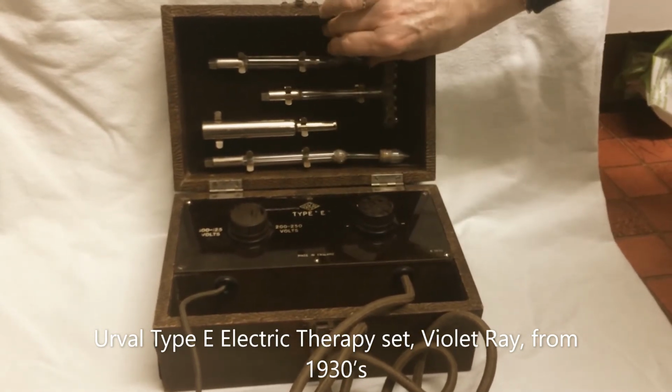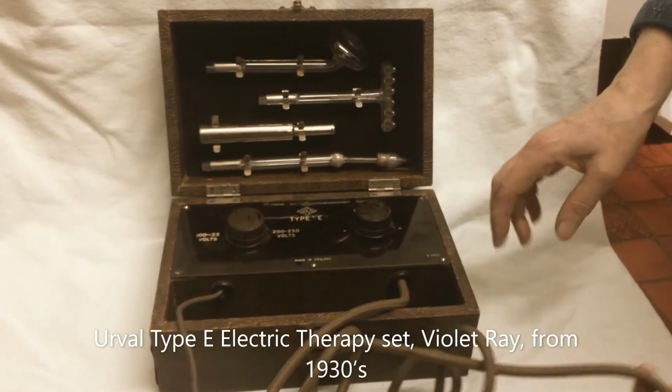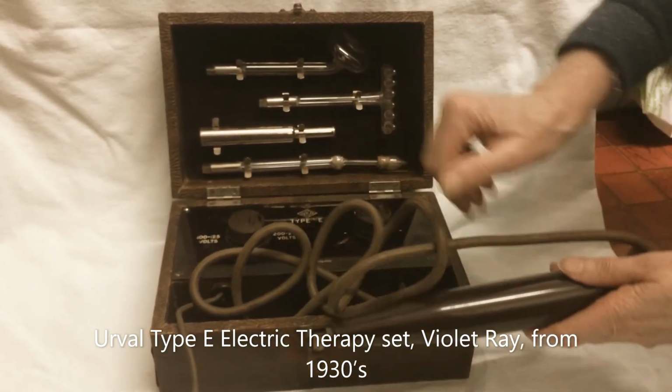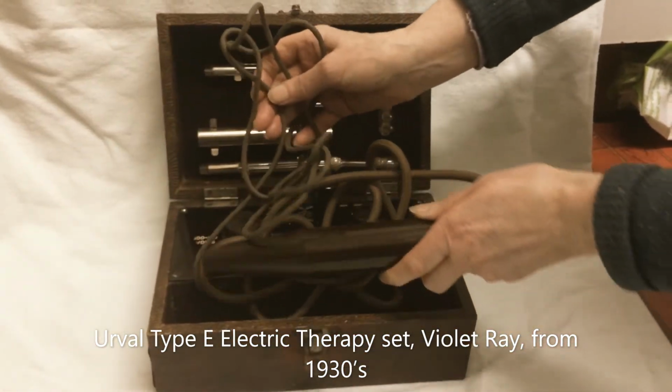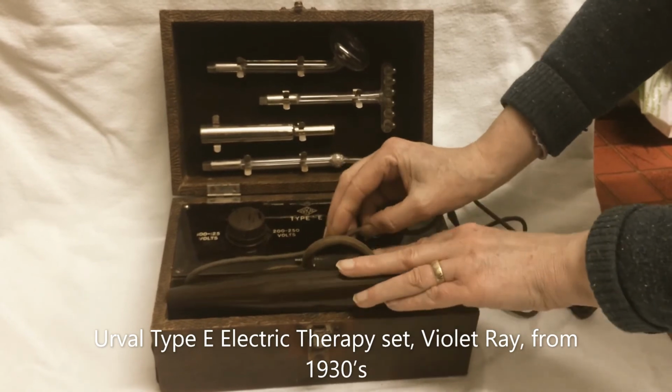I'll just close the lid now and show you how it shuts. It's a lever effect case made of wood, I think. There's two controls for the voltage and one for the power levels.